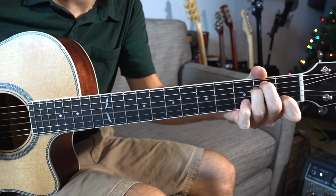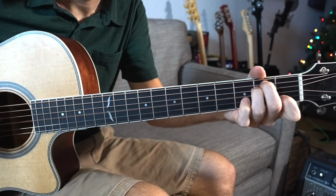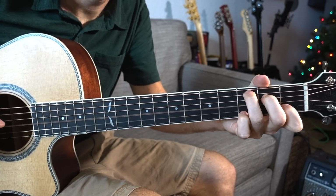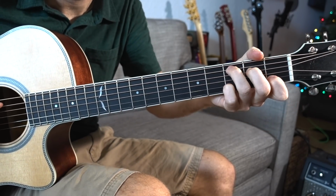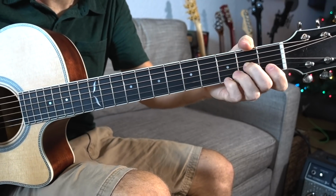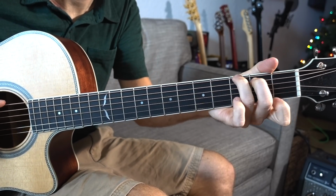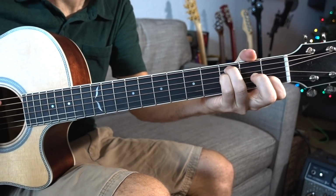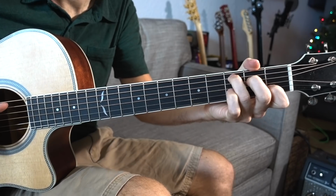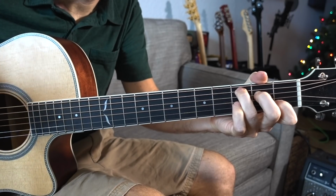Starting on the A minor, to E minor, A minor, A minor, yeah, to E minor, A minor. Here's our first run where we go C to G, to the A minor, to the F with that third fret on the B string, and then back to D minor, E, A minor, pivot on the G7 to get us to the next part, C to F major, to C, C to F major. You can have liberties with the rhythm as I'm taking here.